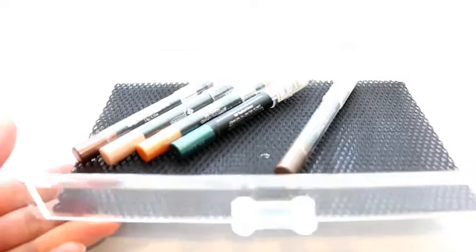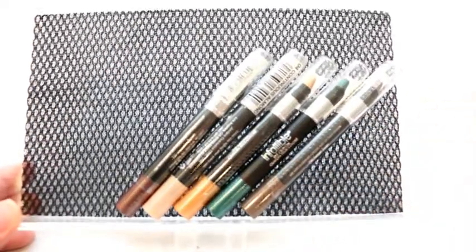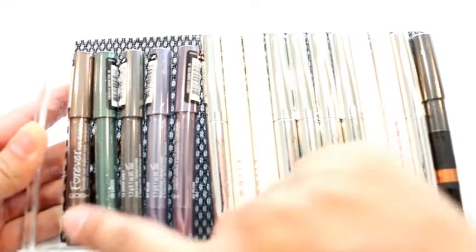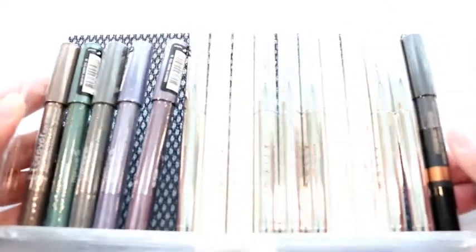Now we're moving on to a different size drawer — I have four of these and only three have things in them. These are the elongated ones — good for lipsticks or liquid lipsticks, but I keep all of my cream shadows and liquid liners in these. These are my L'Oreal Infallible ones — they no longer make these. They are so good. I currently have the pink one in my everyday drawer because I use it as an inner corner highlight. The Infallible line by L'Oreal is a very, very good line. Next drawer houses my Mally ones. Then these are Gash — no longer sold in Canada, but sent to me from Lisa and I love these. And the only nude sticks I have is right over here — this was in a BoxyCharm.